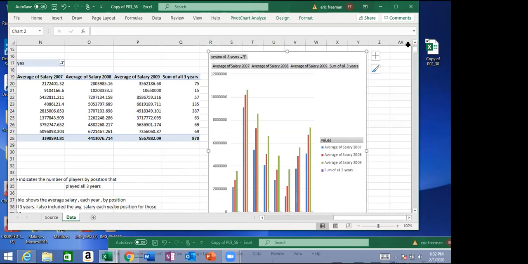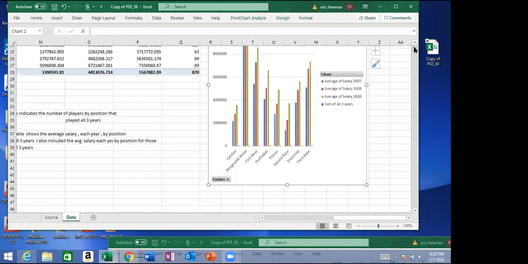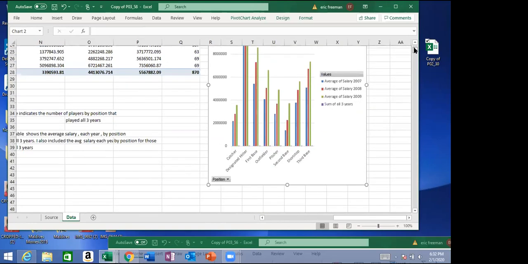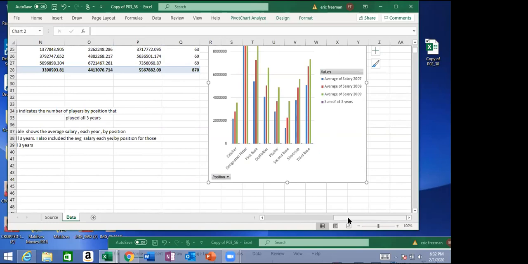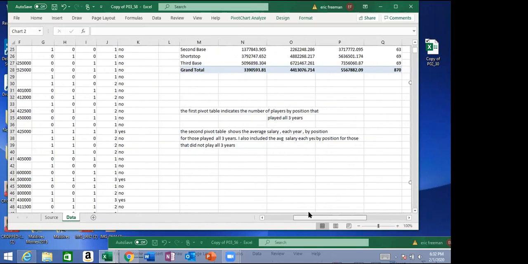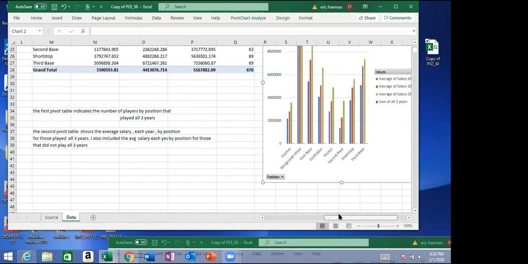Lauren, I think you understand how that worked? Yeah, I think this is one step ahead of where I'm at. So I don't want to, as long as you have an idea of what you can do with pivot tables, which is the idea. Yeah, I think I need to play with them a little bit and get comfortable, but I understand the concept of it. Okay. Well, you'll have the video, so that'll help.